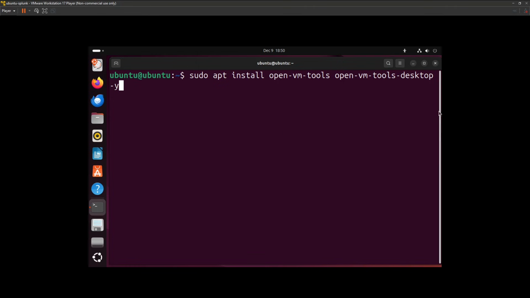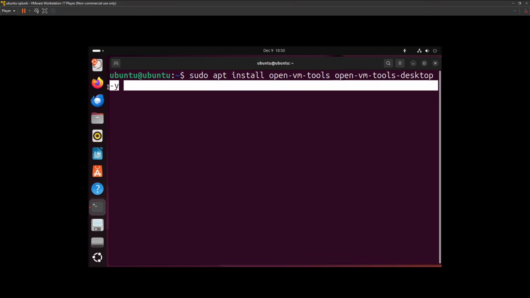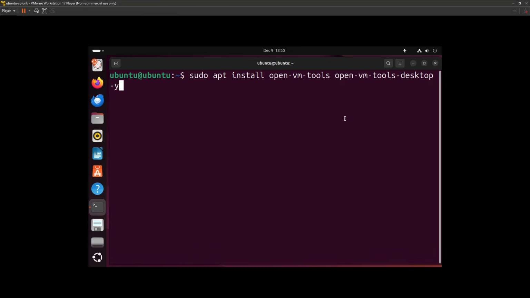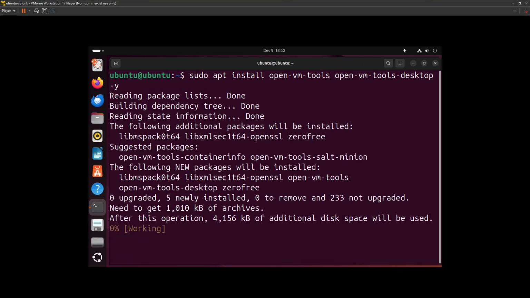Okay, so Open VM tools right here, these are the core tools that help Ubuntu talk to VMware. And open-vm-tools-desktop installs extra features for the graphical desktop, such as automatic screen resizing. And the -y down here tells it to automatically answer yes, so it installs without prompting you for confirmation. Then we'll hit enter.